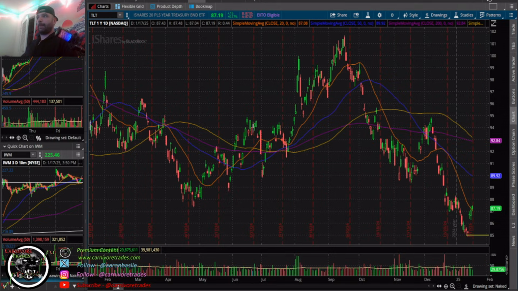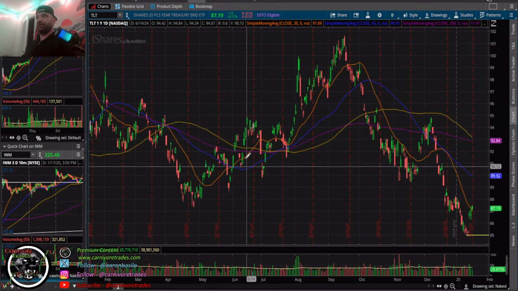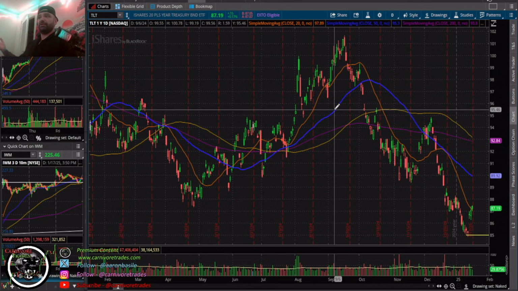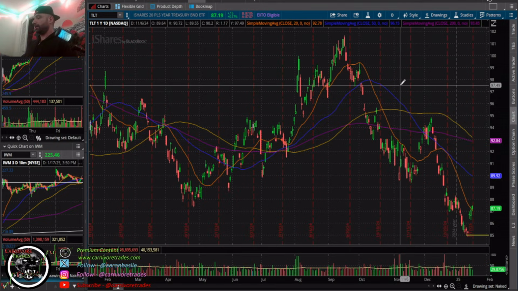A lot of people, again, have the traditional mindset here: oh, banks are short, you got to go short. You don't want to get long until they start going long. But this is a new market now. They're always coming up with new ways to manipulate this tape and shake you out of your game. And you always got to be trading and updating your game and updating your strategies, which is what we do here at Carnivore Trades.